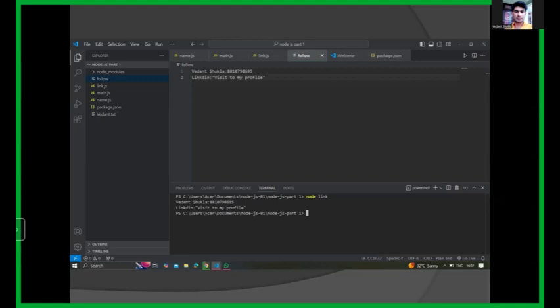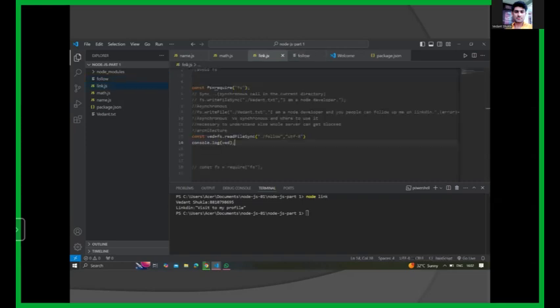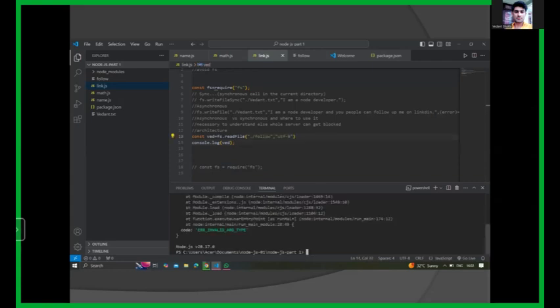Here I was printing my own details, my name, my phone number and my LinkedIn profile, and you can see there's a message written there: visit my profile. That was possible using UTF-8, and we were using the synchronous architecture to read my file. So remember that this is a synchronous architecture when you read a simple file.